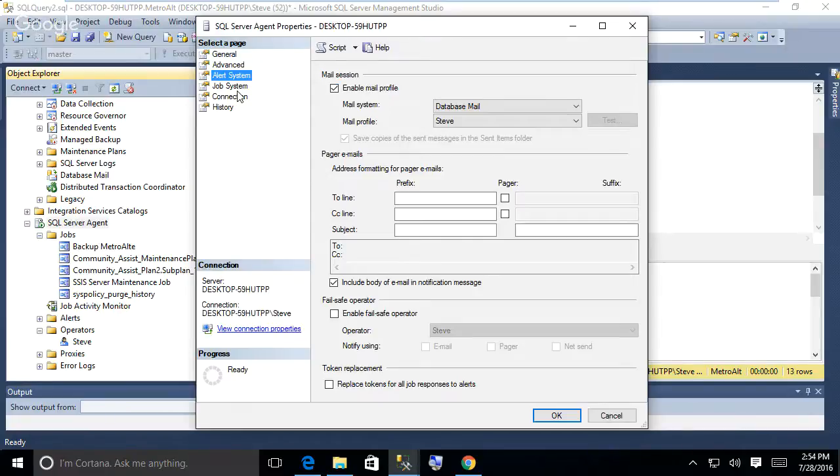Oh, you know why I'm not getting anything? I told it to send it to MSN. Gmail this time. Oh, that's great. And there it is. The job succeeded. So I actually did get the email. The last time I put Steve underscore, that is where you want it to go to. So when I put the Gmail, it actually went to Gmail this time.